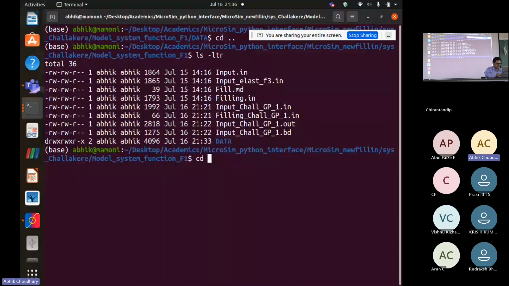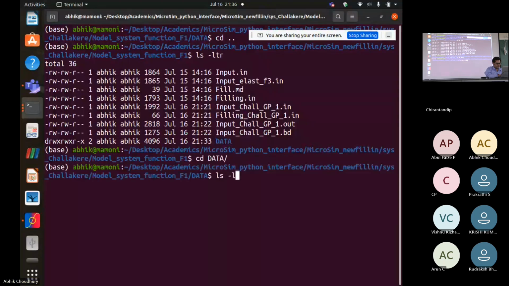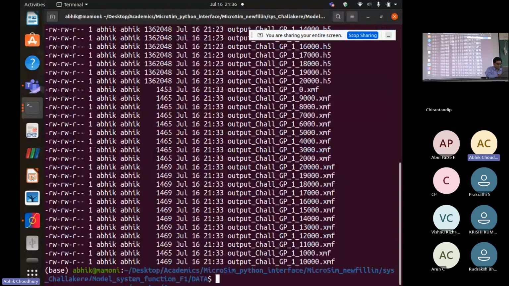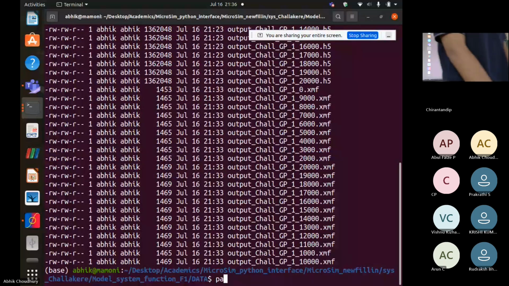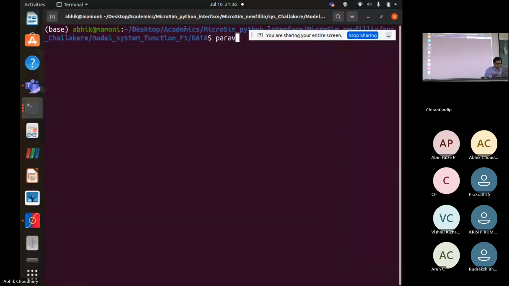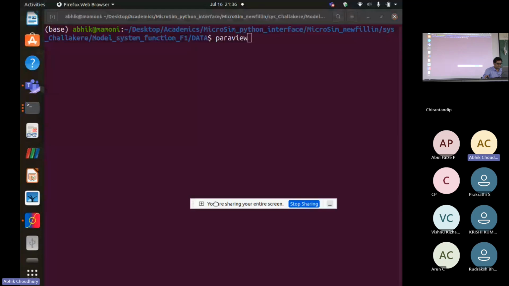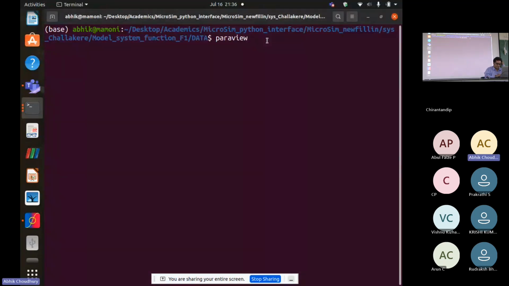So then you go to the data folder and write paraview. Write paraview and open.